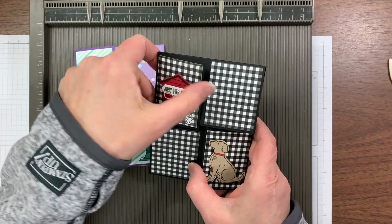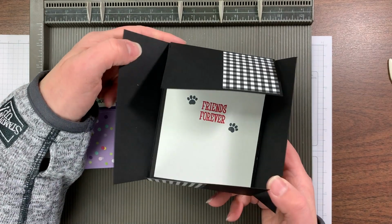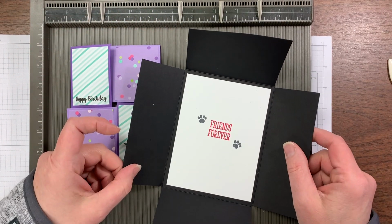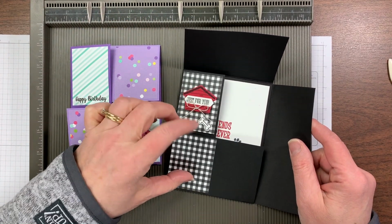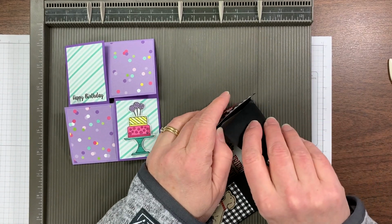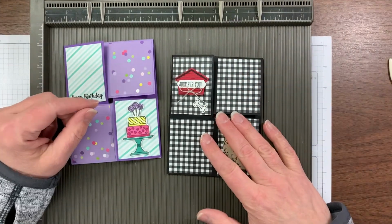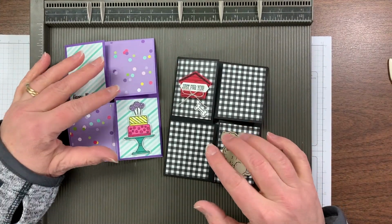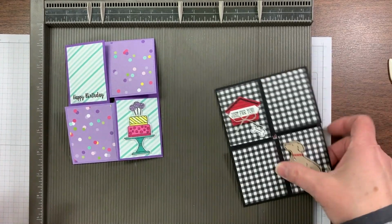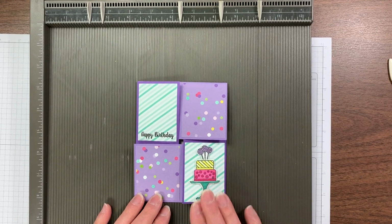And these cards open like so. So kind of like when you fold box flaps all together, the same concept. I close the left and then the bottom and then the side and tuck in the top. And this is not a new idea, but I love to revisit these ideas. This is on Split Coast long ago, but I just think it's fun to revisit them with the new papers and stamp sets.